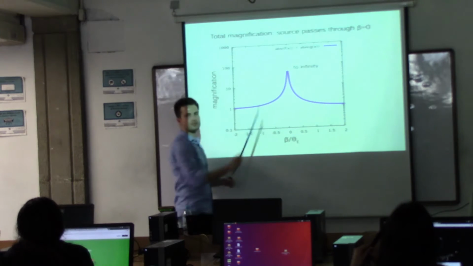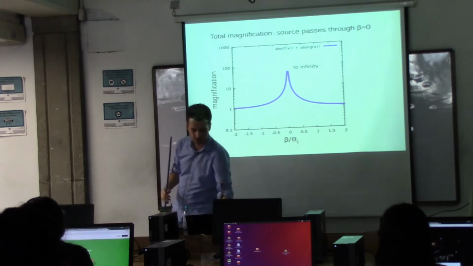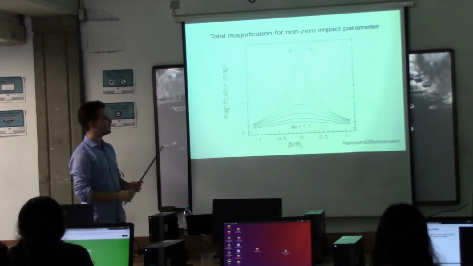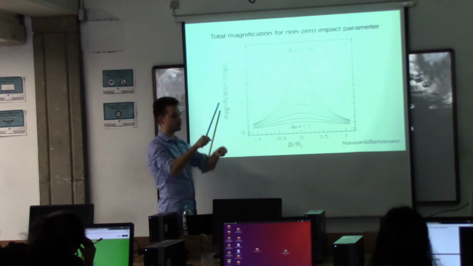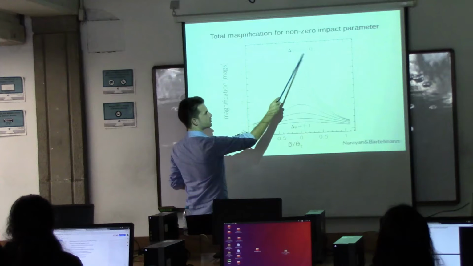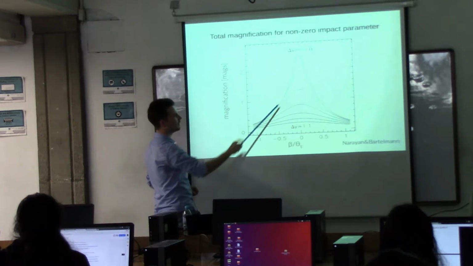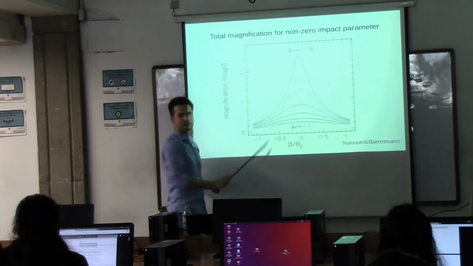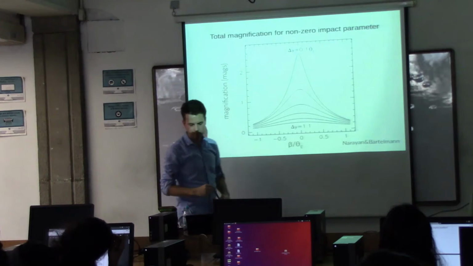And so the infinity happens when you have a perfect alignment at some point, so that the background star is aligned perfectly with the foreground star. But lensing also works if the alignment is never perfect. This is the same figure, but now showing different offsets, or different closest approaches, between the background star and the foreground star. Here it is offset by the closest approach by 0.1 Einstein radius, and you see the same curve but not going to infinity anymore. And as the closest approach gets further and further away, this effect gets smaller and smaller. At some point, there is basically nothing because the lensing is minimal.